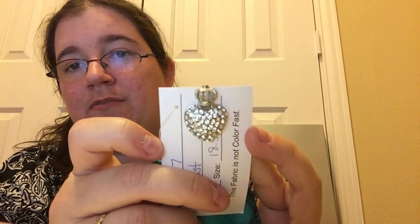I'm excited. I think a lot of other people are too. Oh, and my minder is this little blingy crown needle minder from Brenda's Minders and More. She's become like my source of crown needle minders because she always has a bunch of them. Good with these beads in here.